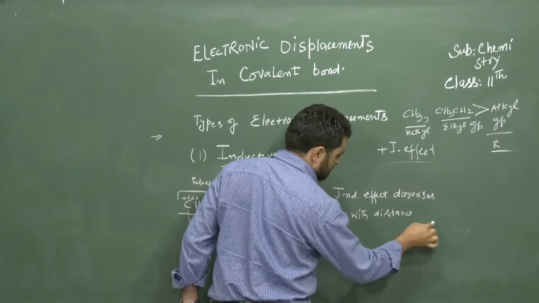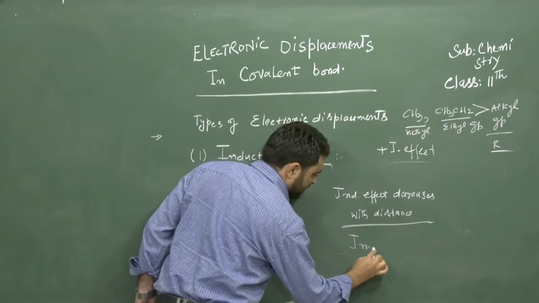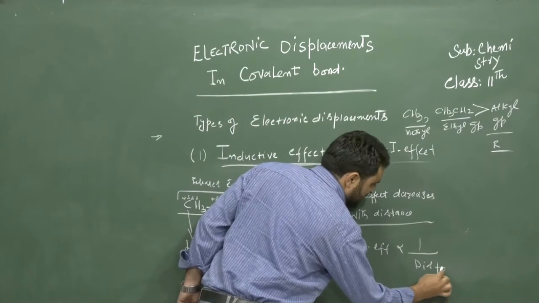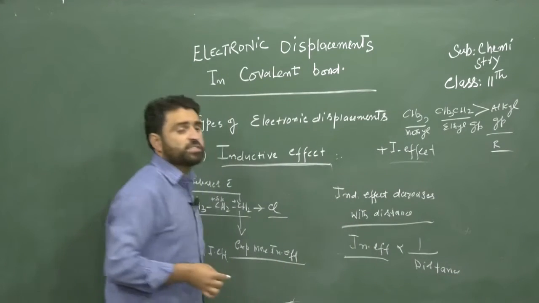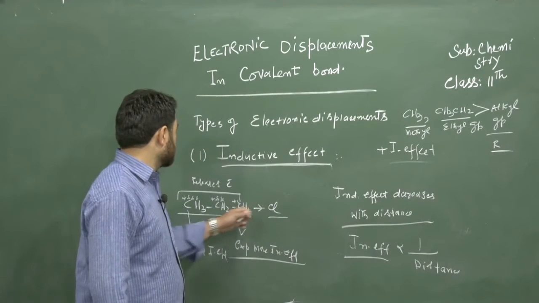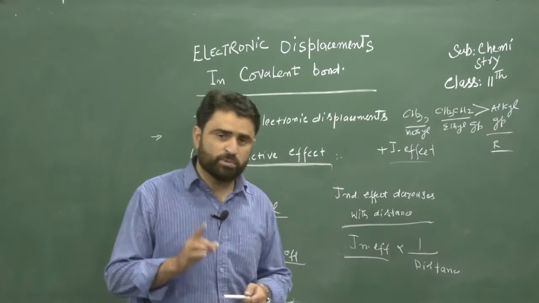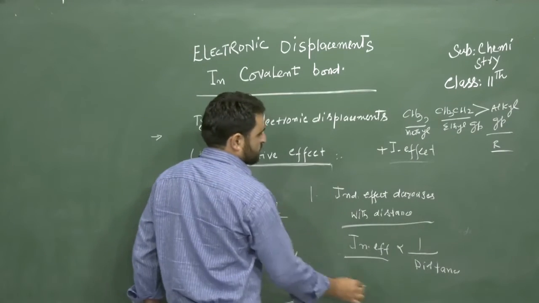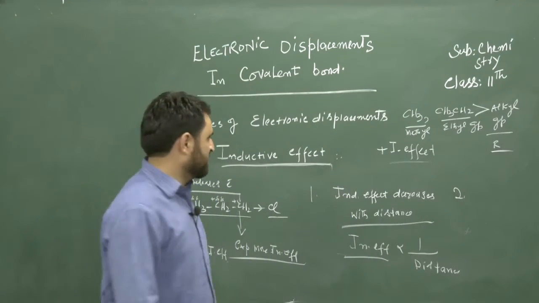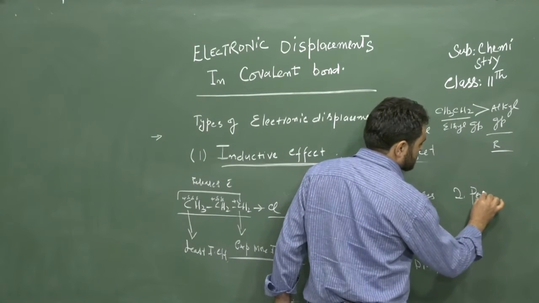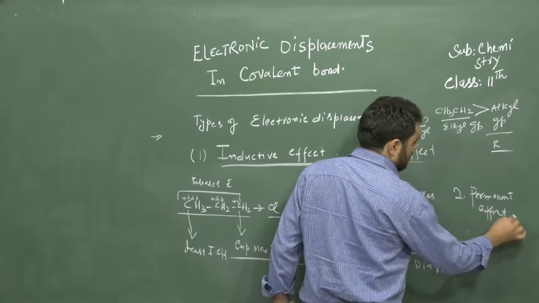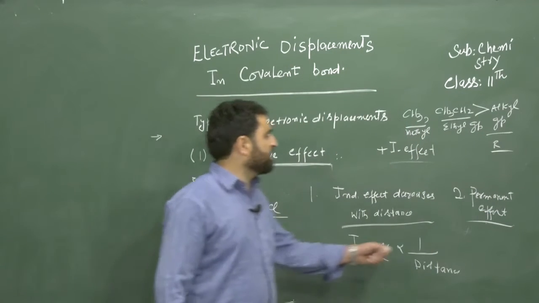So I will write here that this is the CH3 group. The CH3 group is also considered an alkyl group. It is represented by R. R here means alkyl group. In general, all alkyl groups have plus I effect because they have a releasing tendency of electron. They always release electron.